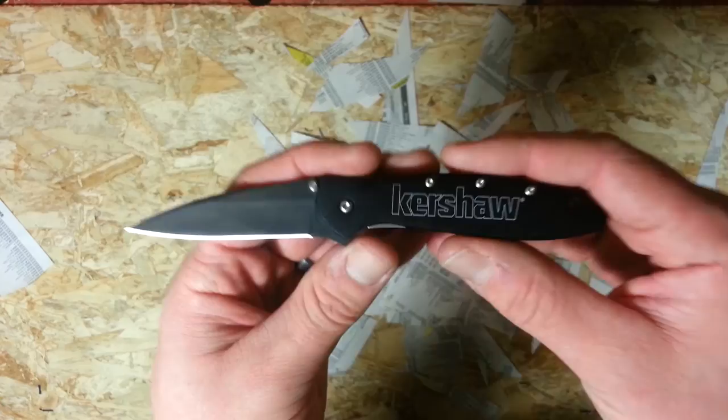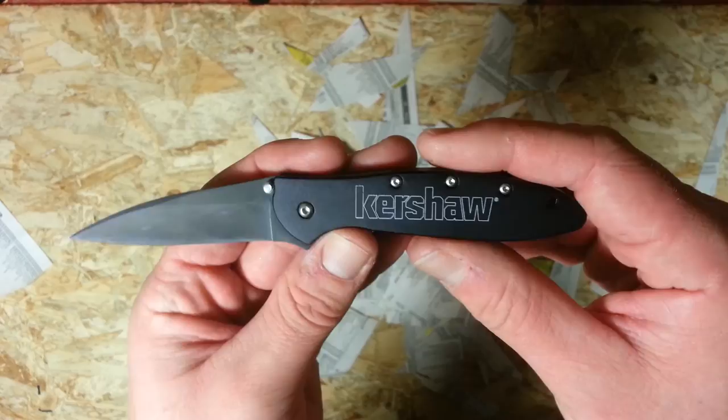I think that's all there is to say, really, guys. There's been a million reviews on this. I just wanted to show you the one that I picked up. It's a great little knife, and just wanted to share with you.